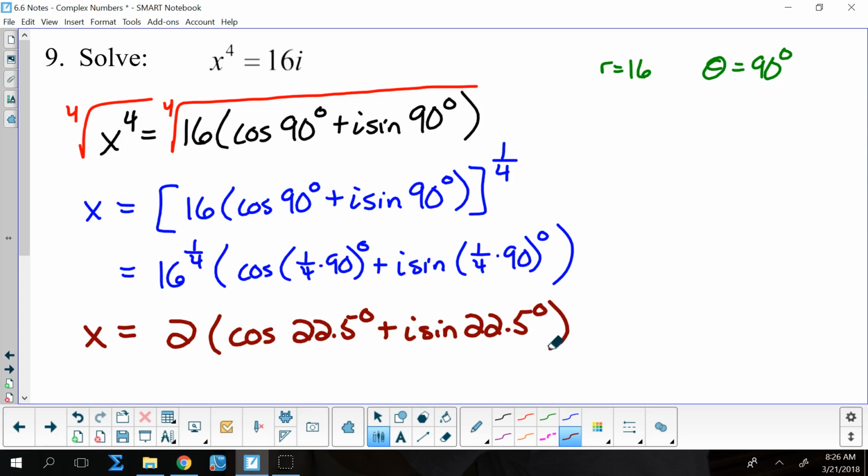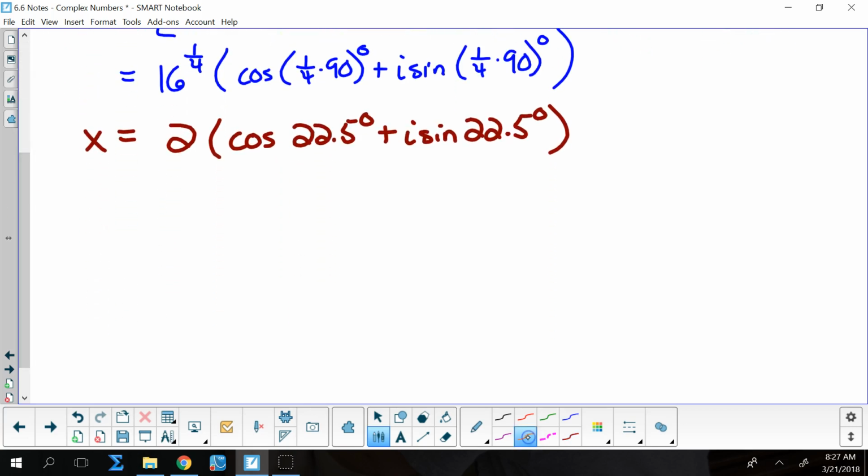Yeah? It's 4 on the outside. No, 16 to the 1/4 is 2, not 16 divided by 4. You got it, put it in. 16 raised to the 0.25 power. You have to put it in parentheses, because what you did is 16 to the 1st power, then divided by 4. If you put it in parentheses, then it's 16 to the 1/4 power.